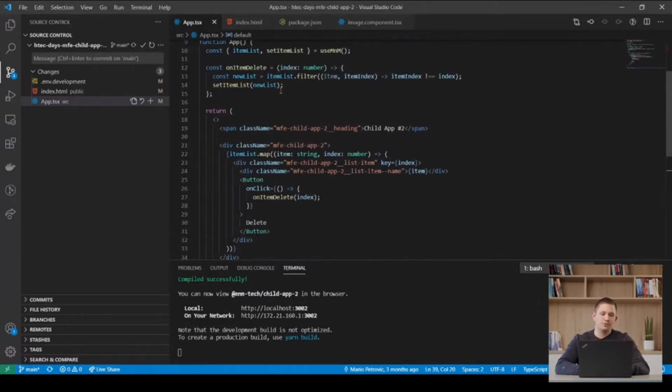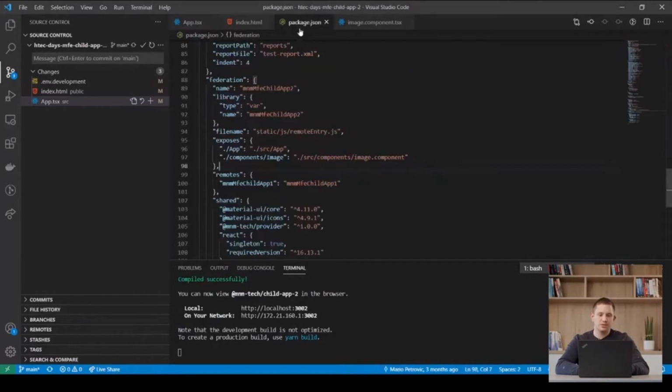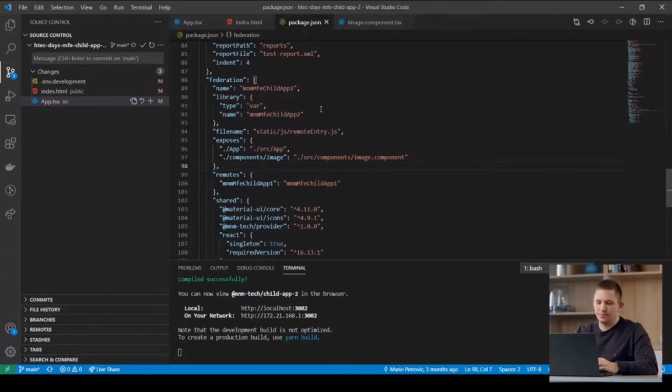In order to import a button and use it inside of your application, there are a couple of things you need to set up. First thing is to go to package.json, and inside of the package.json file, you will see a federation key that has a lot of properties that you need to set up in order to use module federation, as Mario mentioned earlier.